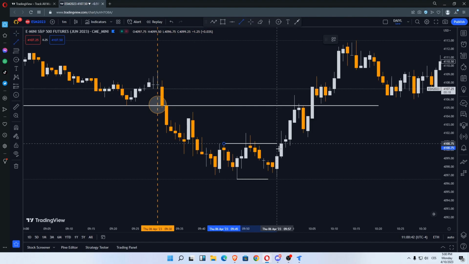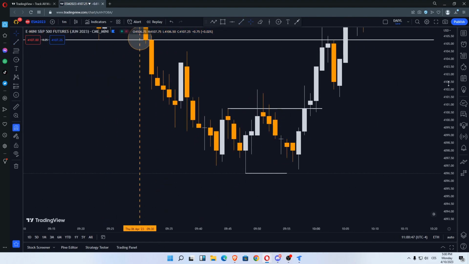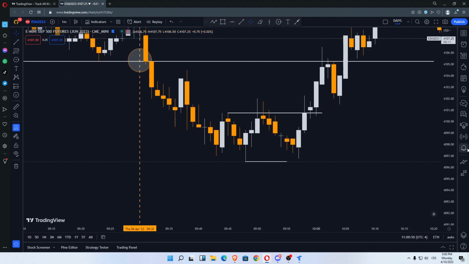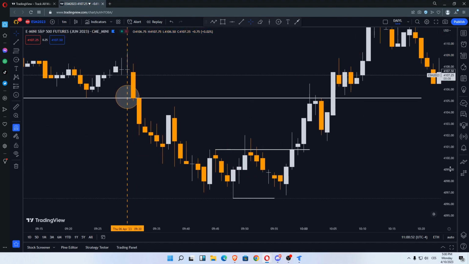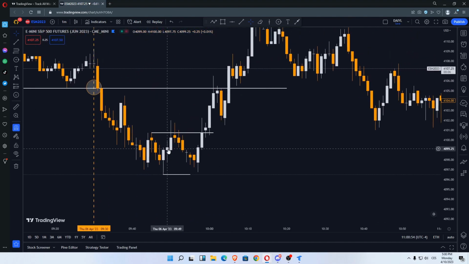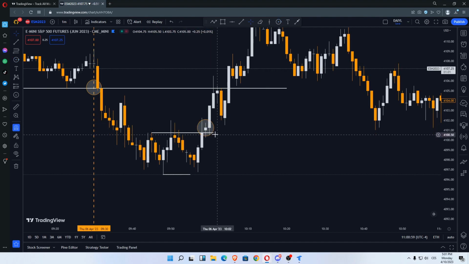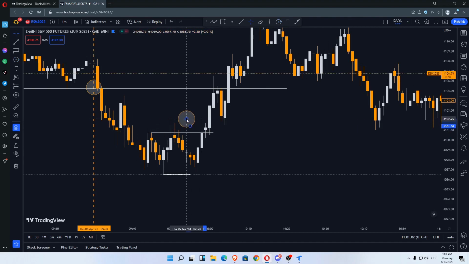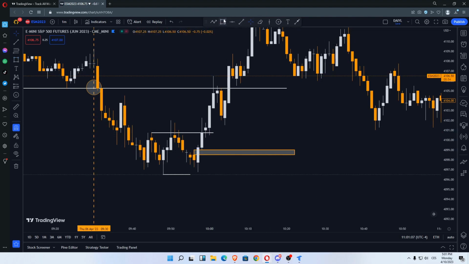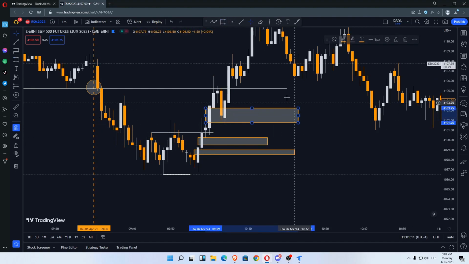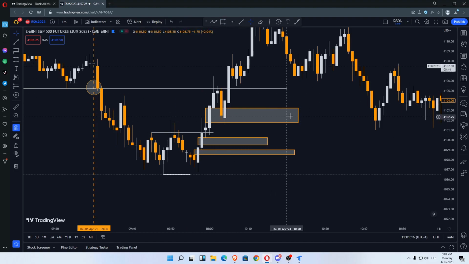So the price should break above this high, and it should break with the whole candle. These wicks don't count, so don't enter on any fair value gap that could happen there. Wait for the full body to break, which happened right on this candle. The whole body was above, and we got a lot of fair value gaps. There's one more here, but it's small again. You should never enter on that.